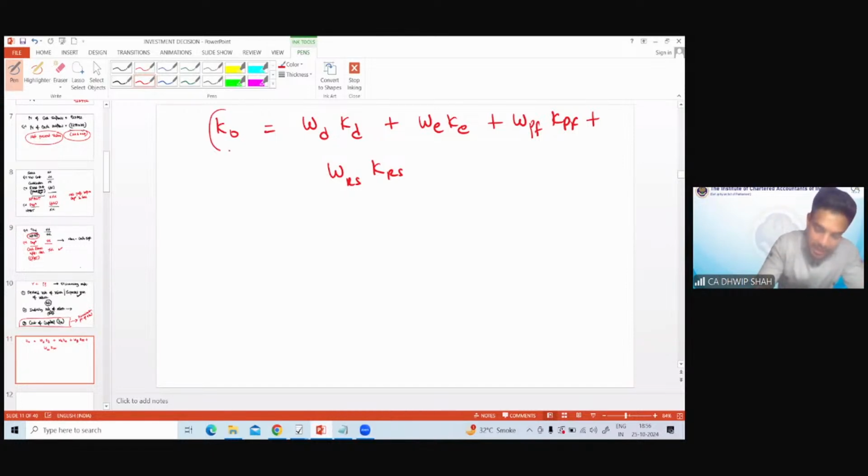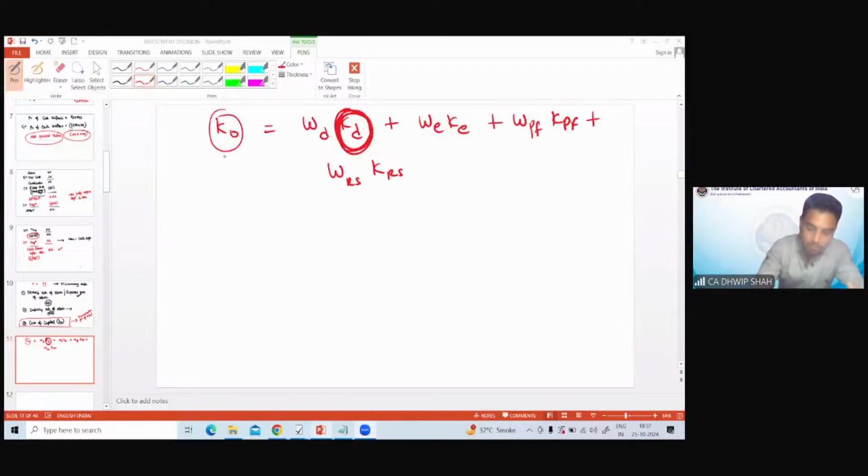So can I say directly or indirectly, interest expense has been a part of KD? Interest expense KD में आ ही गया होगा. Are you getting this? Are you following? To calculate KD, we would be using interest. Our formula was interest divided by the capital, divided by the debt capital. Interest 1 minus T कर देते.